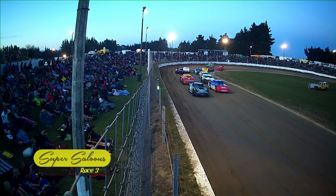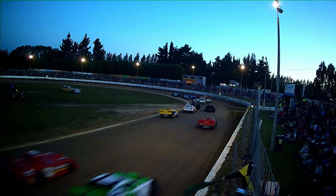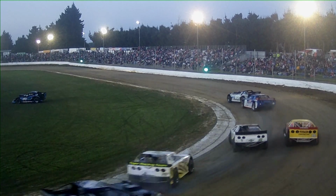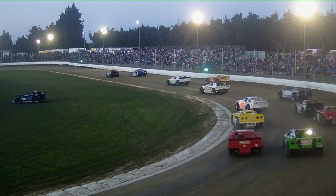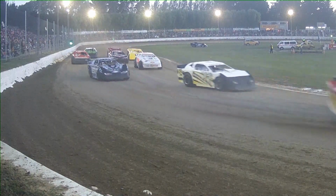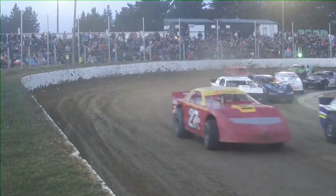Super Saloons. We are racing, and again Jackson Lovelady gets the better of Richie Taylor off the start line, but Richie Taylor looking pretty strong coming through turns 1 and 2. Fluffy again involved in a little bit of argy-bargy there with the 11 car, Jason Phillips, and Trevor Elliott running around the outside, lifting the wheel high as they go through Mastercard. Very spectacular stuff. Hope you got a picture of that, Brian.